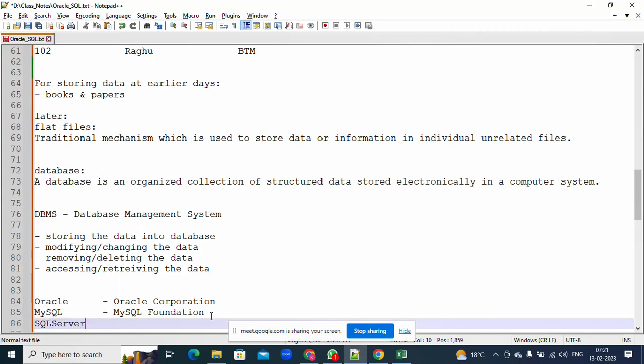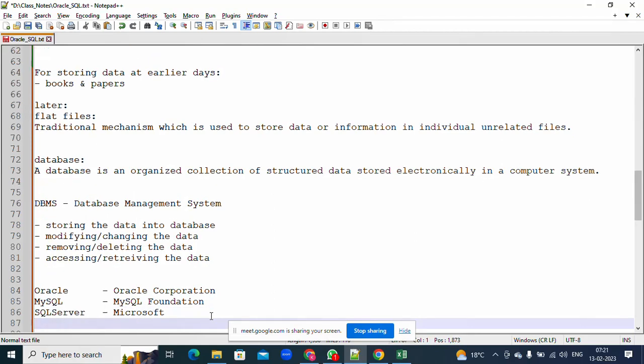SQL Server has been given by Microsoft, and we'll be having DB2, IBM.